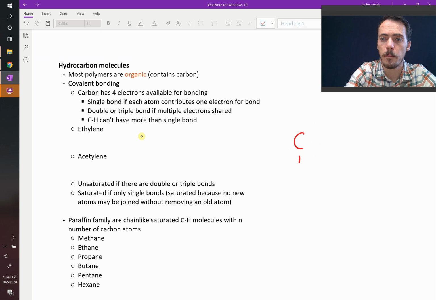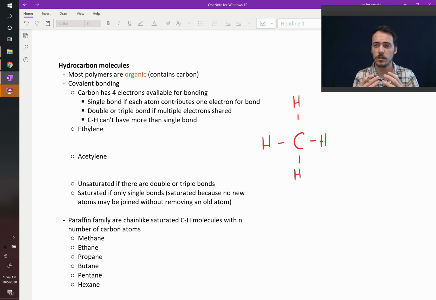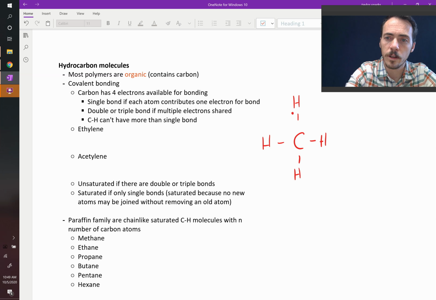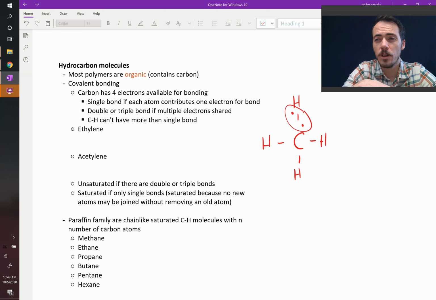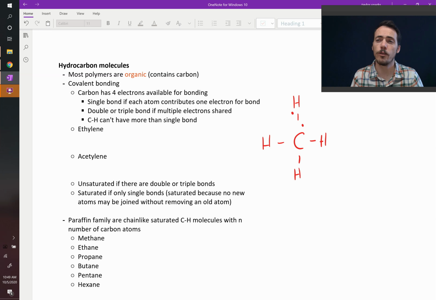So if you have the example of methane, methane is CH4, so it's a single molecule. It's the smallest hydrocarbon. You've got carbon, which has 4 electrons that it's willing to share, but each hydrogen only has 1 electron. So if hydrogen only has 1 electron to share, then at best you can get a single bond. You can't form a double bond because hydrogen's only got 1 electron, right? So in order to form double bonds or triple bonds, you have to have other things than just hydrogen.